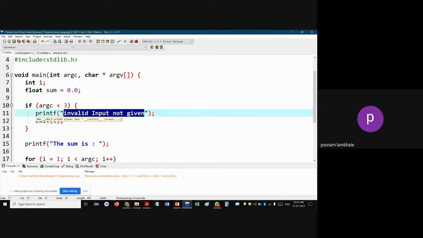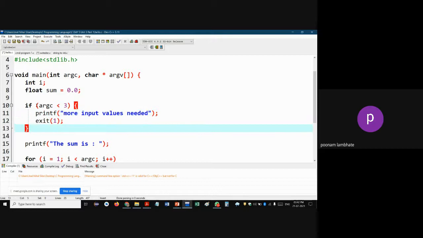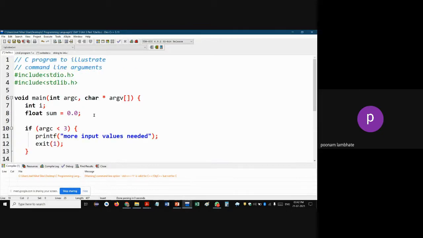Or you can say more input values needed, right? So minimum 3 you need. If less than 3 command line arguments you have given, then it should say more input values needed, and it will iterate through it.